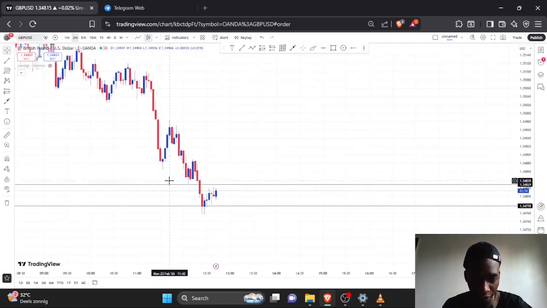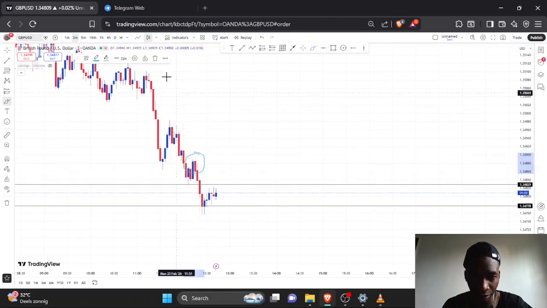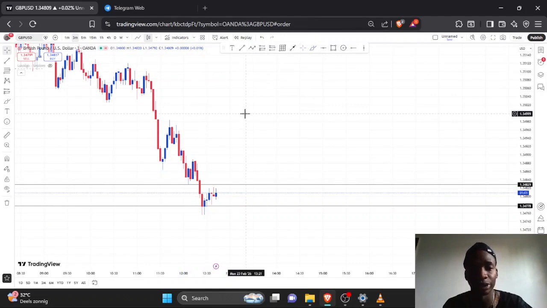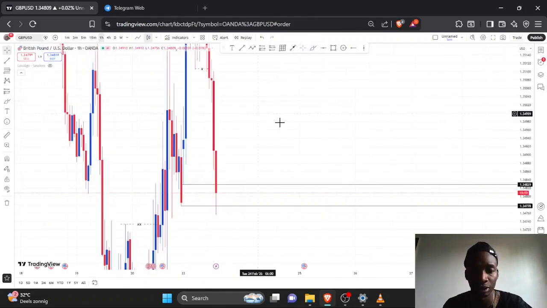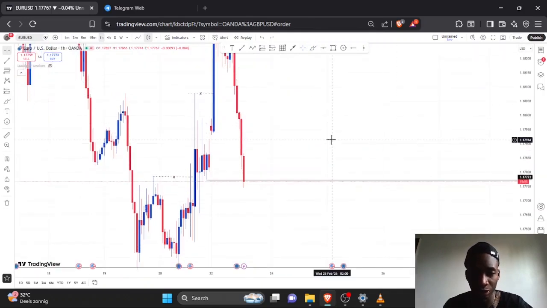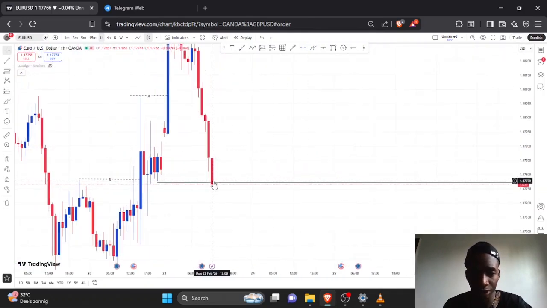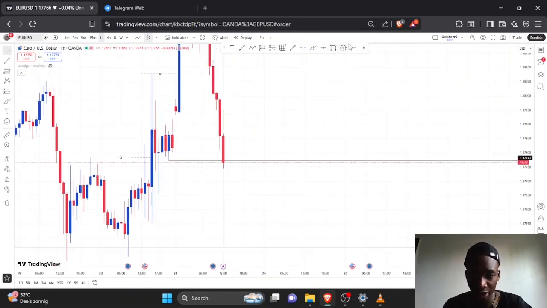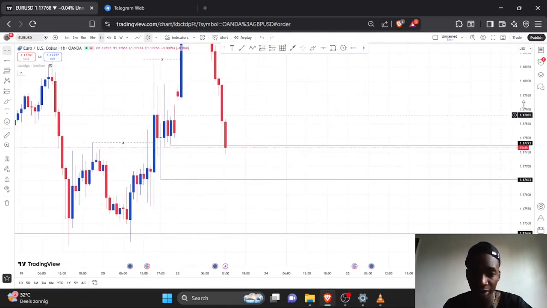Alright, change of character will be around this point. I can't decide now, the new session hasn't been opened. So let's wait for the new session to be opened. And for USD, we are also going to be waiting for this coin to get close. Once it gets close above, we can still wait. We want to grab this liquidity and see.